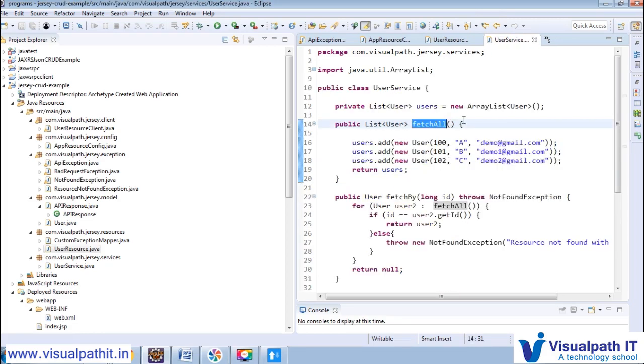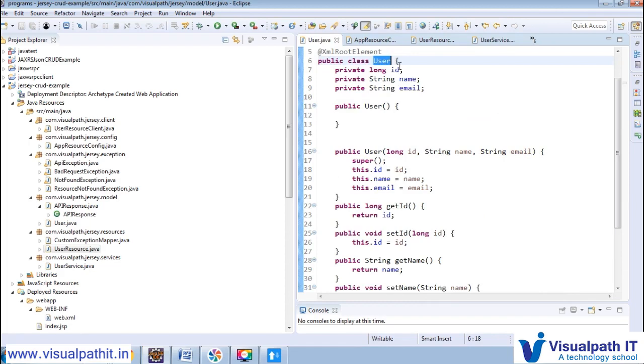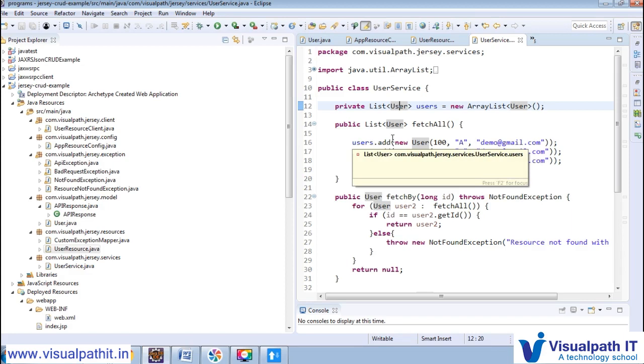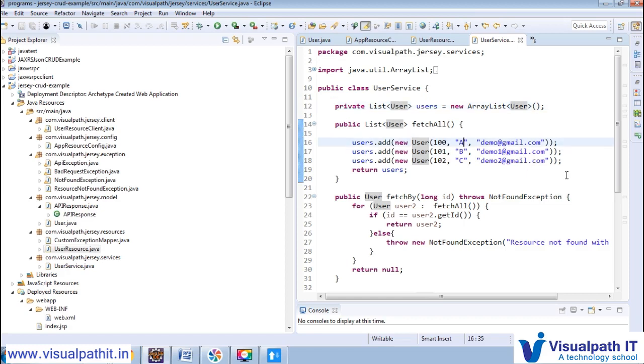Here we are using a created user list, where we have a user as an object, and this user has ID, name and email. So whenever we call this fetchAll method, we will use users.add new user, new user, new user. We will add 3 users ABC, and we will return it.